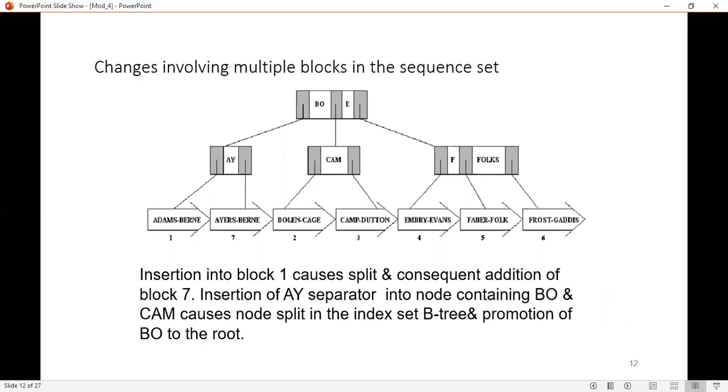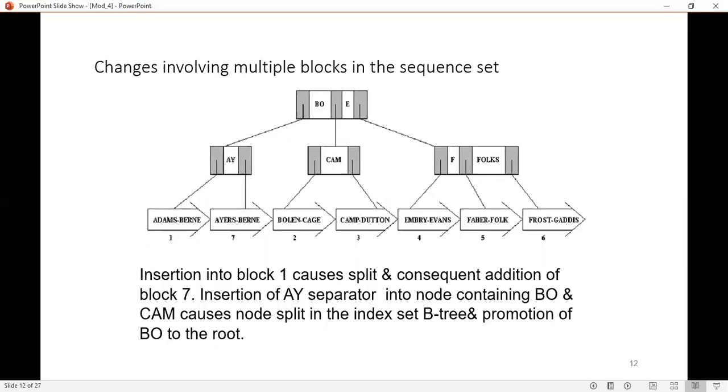Now the second one, that is changes involving multiple blocks in the sequence set. That is, when you change more than one block in the sequence set, what maintenance you have to do. An example is given here: insertion into block 1 causes a split and consequent addition of block 7.